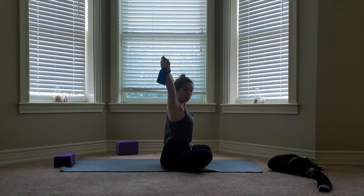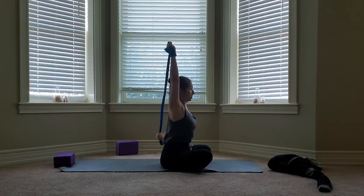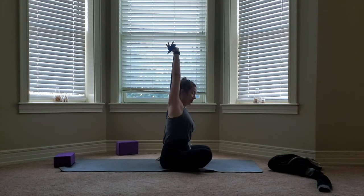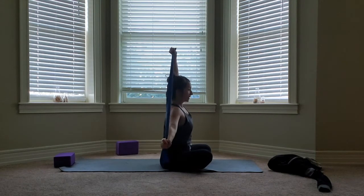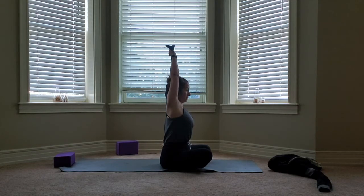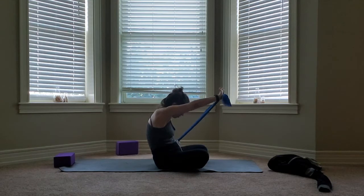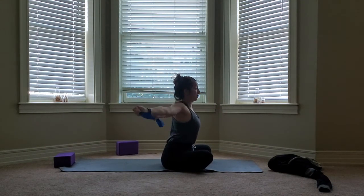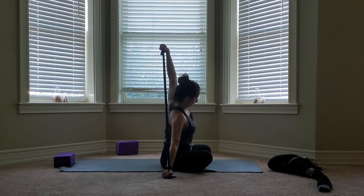Sometimes when I'm really mobile I even like to take a lateral stretch here. These are all options — listen to your body, see what your back, scaps, and shoulders need today. From the lateral reach I sometimes like to walk my hands closer together, contract, and round over into the front space, bringing the strap back up and starting over to get to the other side. Take a few more breaths to explore here.